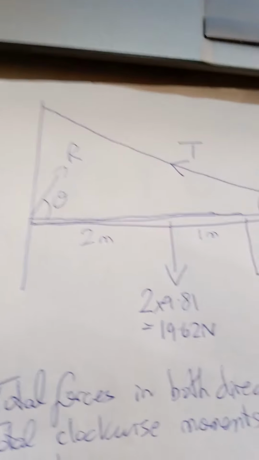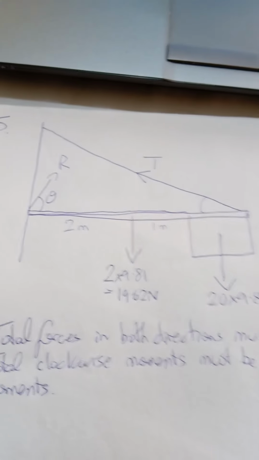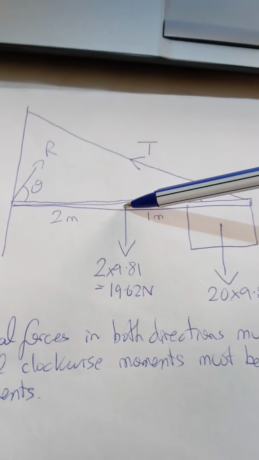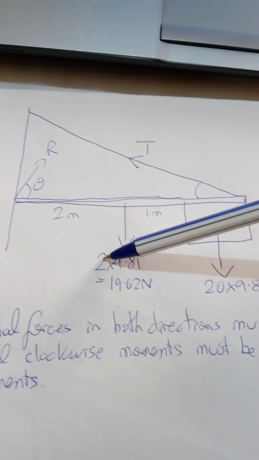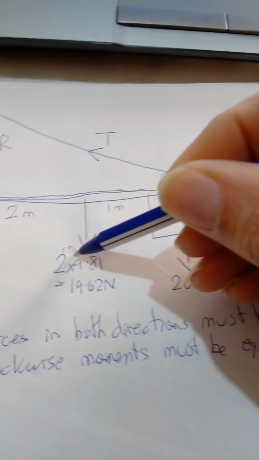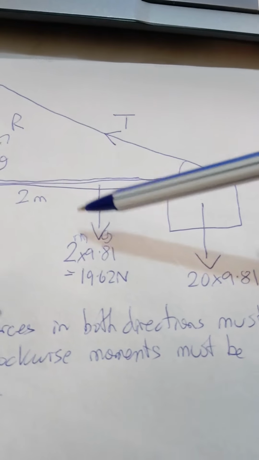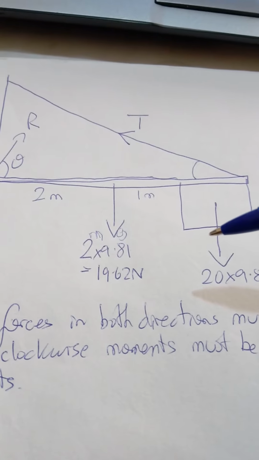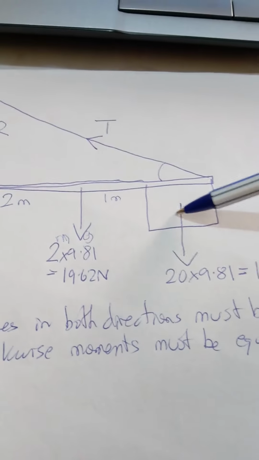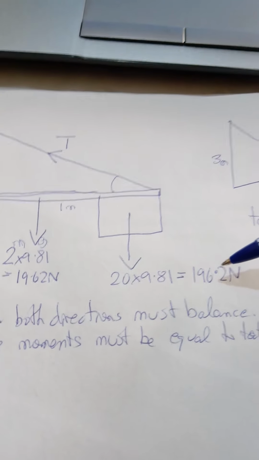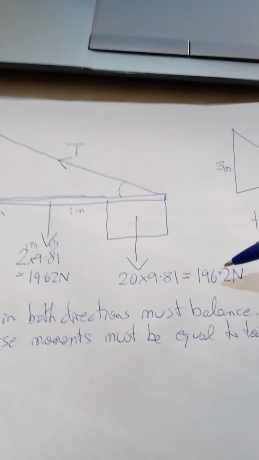The diagram, we can draw the diagram together with the dimensions and the forces that are acting. We've got the weight of the rod in the middle exactly, which is 2 kilograms. Instead of kilograms, I'm writing it down as the weight by doing mass times gravity. So this is going to be 2 times 9.81. Whenever I need the weight, I'll use 19.62. The sign has a mass of 20 kilograms. Multiplied by 9.81, it becomes 196.2 newtons.